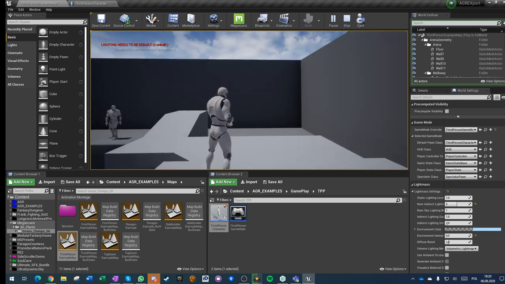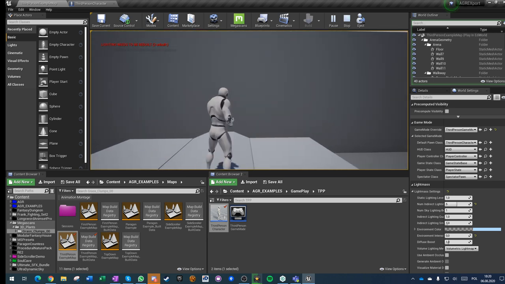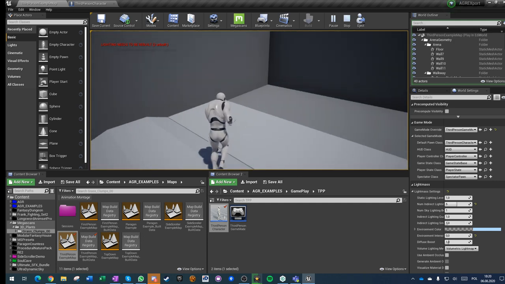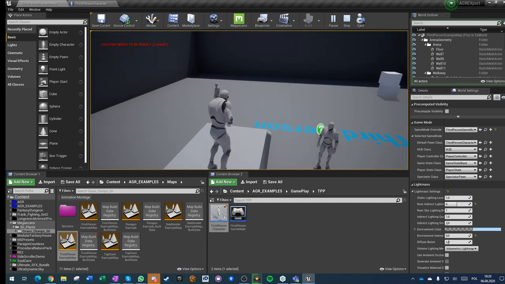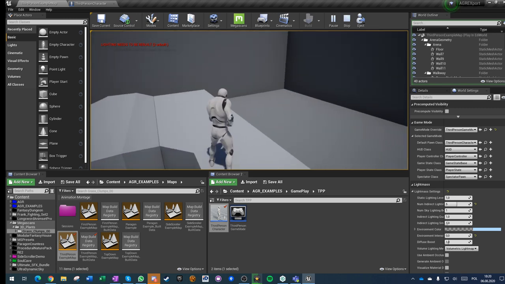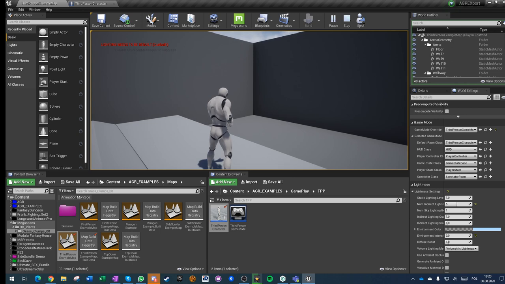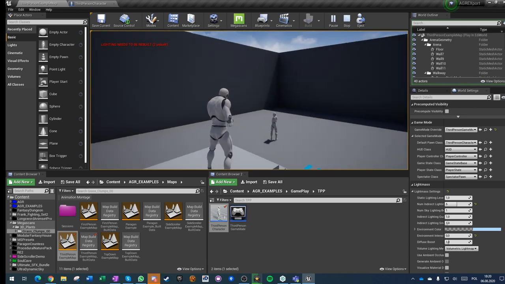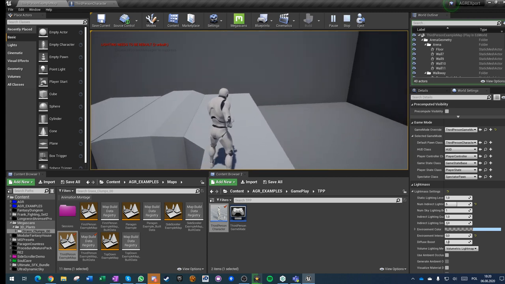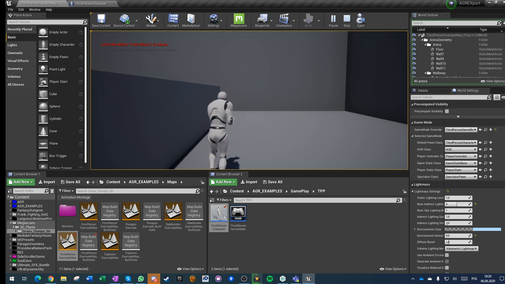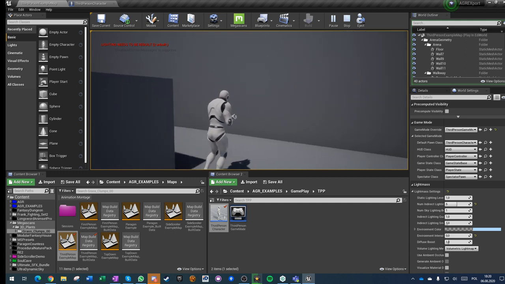If you use an input buffer of any kind, you could make this Q button work only in a very short time after you pressed the key. And it will also work on angles, so I can go like this, so I can make 135 degree turns, no problem. 180 turns, no problem. Right turn, left turn. I can do it while running, so I can, for example, go here and do it like this.